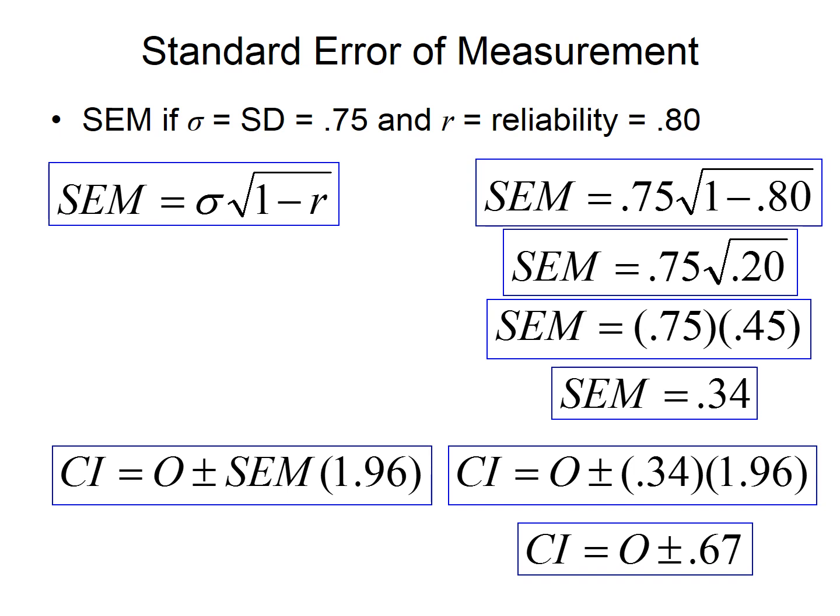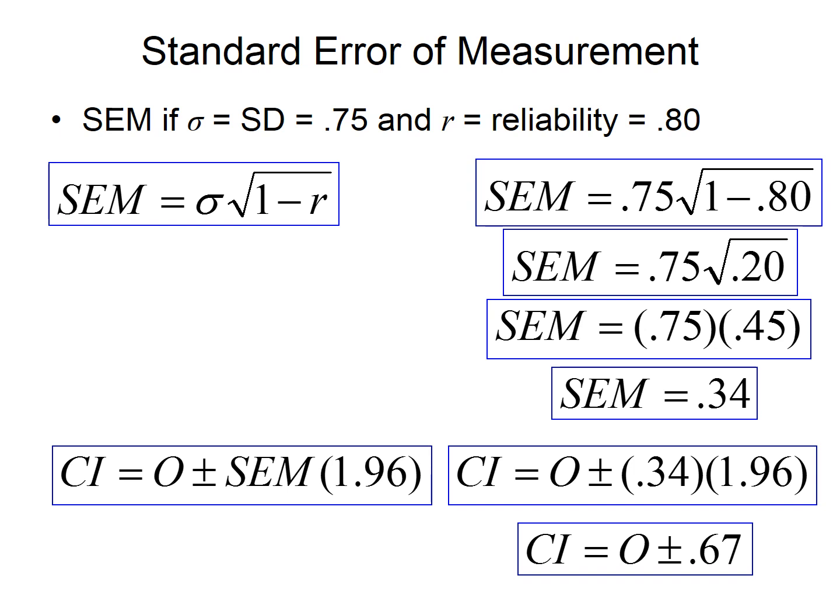So for example, if we have a standard deviation of 0.75 and a reliability of 0.8, we simply put them into the equation. So the 0.75 goes where the omega is in the symbol, so standard deviation, and the reliability goes where the R is. And then we just run through the equation. So 1 minus 0.8 inside the square root sign becomes 0.2. The square root of 0.2 is 0.45. We calculate or multiply 0.75 by 0.45. We get 0.34. That's our standard error of the measurement.